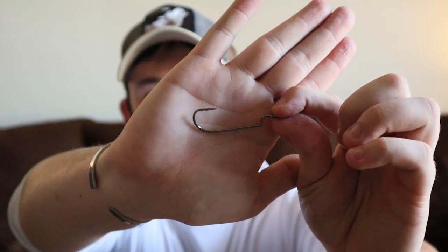Let's take one out of here for you. Y'all can see how small these are. Wow, these are little small J hooks. Little tiny guys. Talk about some finesse fishing with these. And you get 3 in a pack, which isn't bad. But yeah, those are the Harmony hooks.